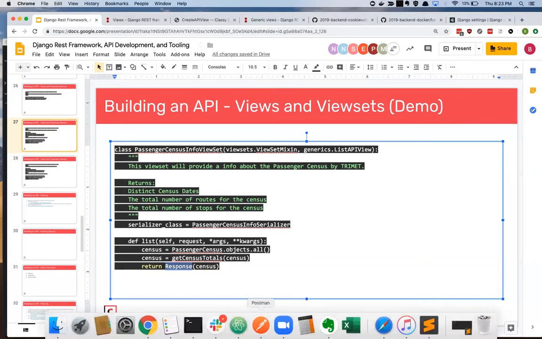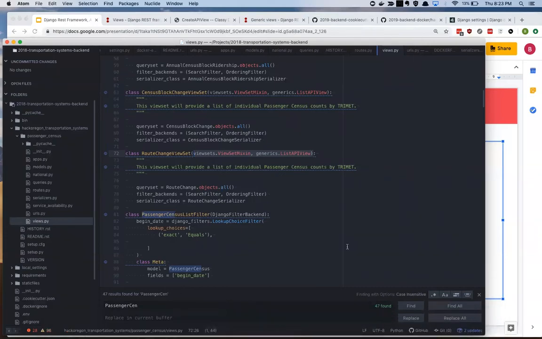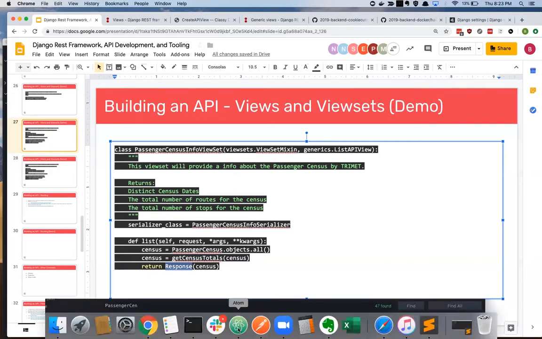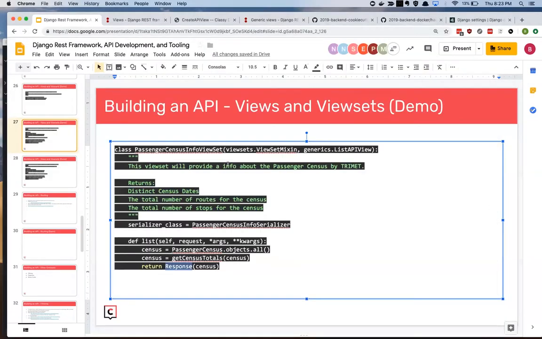Serializer class. Def defines a function, or defines a method of a class, right? Yeah, defines a method of a class. That's overriding. Yeah, because I am using the mix-in, I'm overriding that. There would have been the list method originally, but now I'm overriding it locally. So, what was that view again here? The info view set.